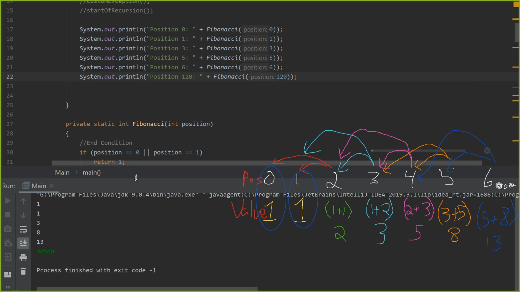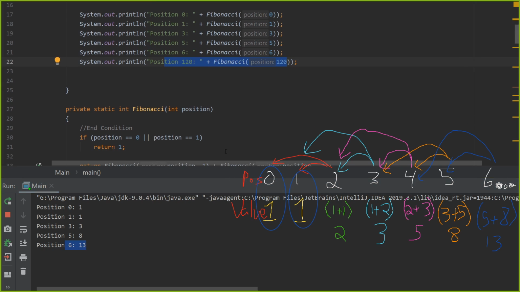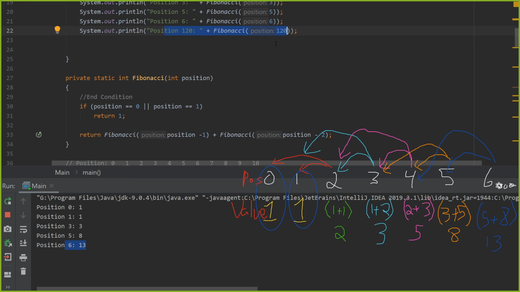And if we rerun it, you notice it's showing me position 0, 1, 3, 5, and 6. These are good, but position 120, this is the drawback. Actually, it's not messing up, just give it a bit of time. This is just a bit longer, but it could mess up too. While it's doing it, we're going to wait for the results.